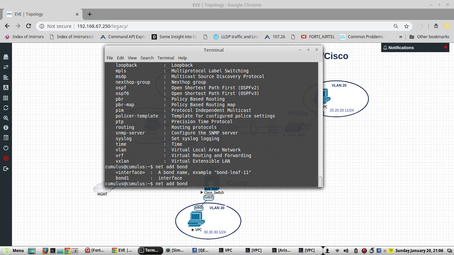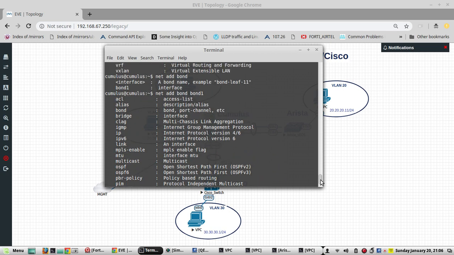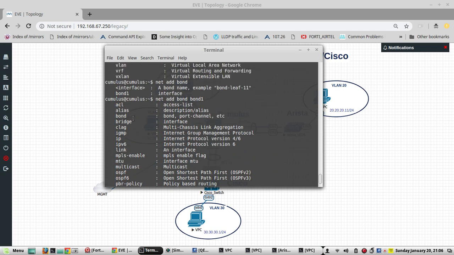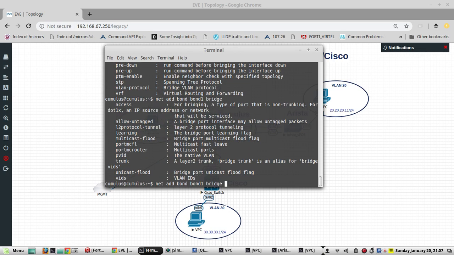The bond name, then bridge. Should be careful giving this command. The syntax is a little difficult to remember, so you can just note it down somewhere while configuring.